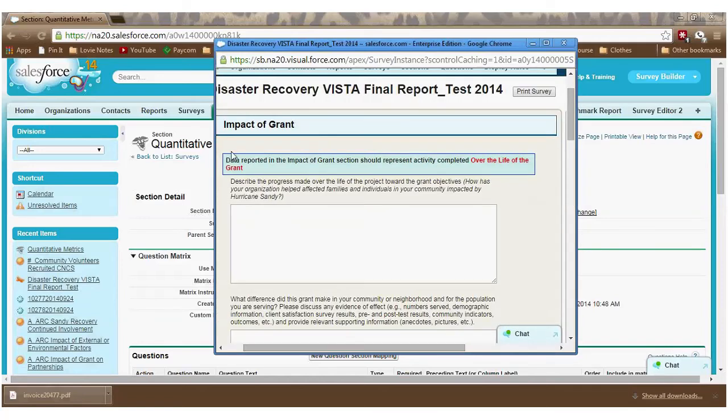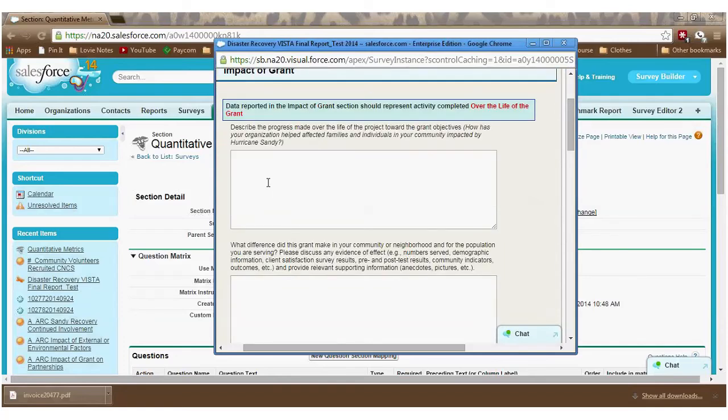And so she just says completed over the life of the grant. So whatever that means. There's a question inside the text that asks, how is your organization helped or impacted by Sandy? This may not be relevant anymore. Hurricane Sandy.